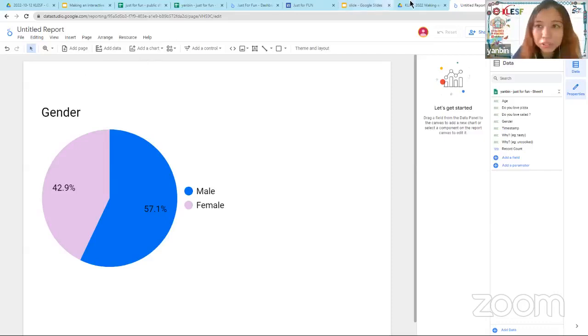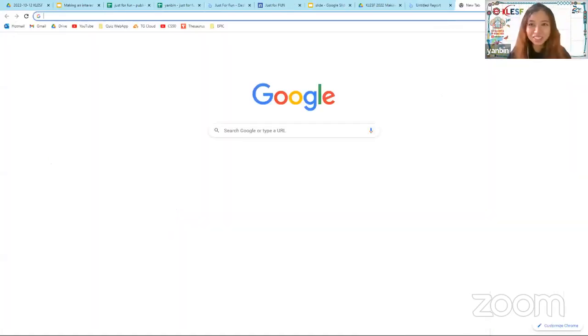BigQuery and custom query. I'm so sorry, I'm not sure about custom query, but BigQuery is what we can use if you have a database stored in Google Cloud, for example Firebase or any other databases in Google Cloud. Then you can use BigQuery to pull the data out from those databases to Google Data Studio. The language is exactly SQL. This is what BigQuery can do, but I'm not so sure about custom query. I need to find more information about this.